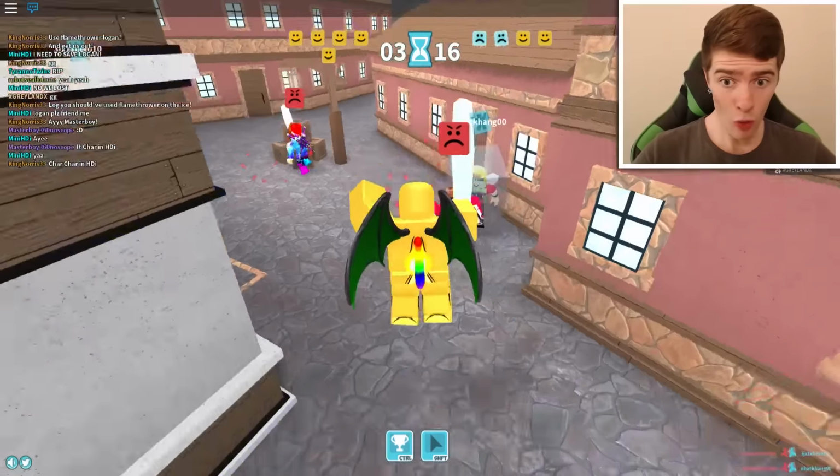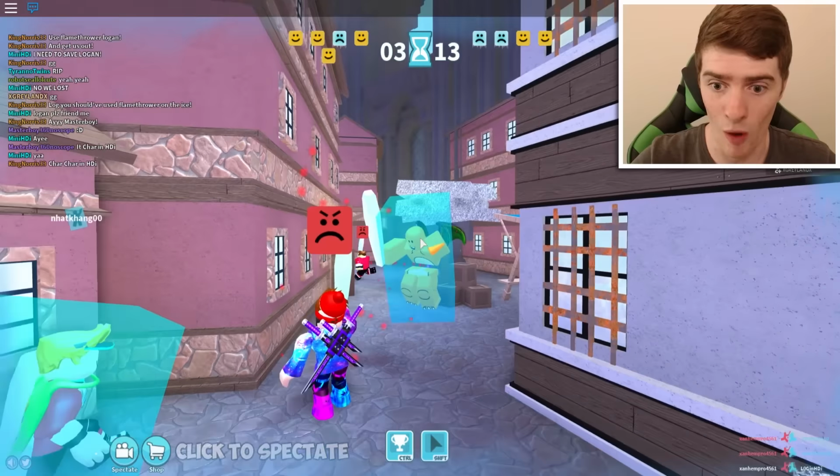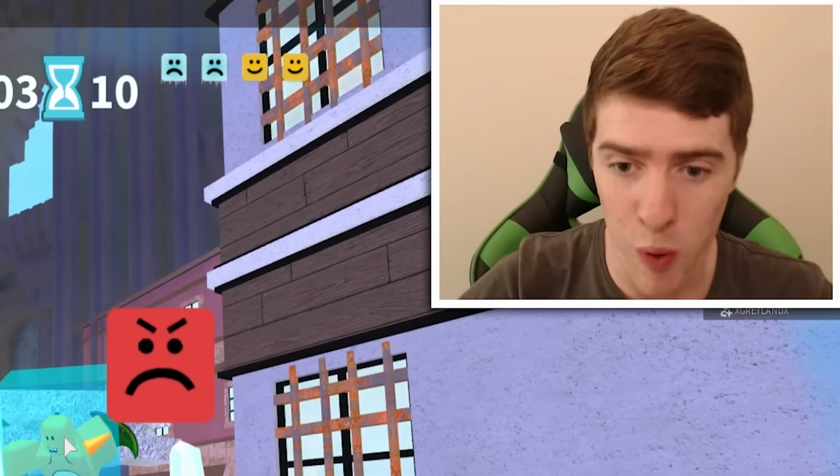No, no, oh no, we're spider wheel. Wait, we're fine. Witch Charizard, we are flying. Look at me, I'm flying.